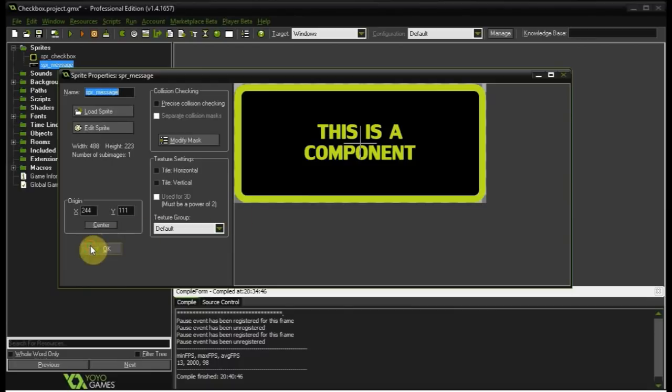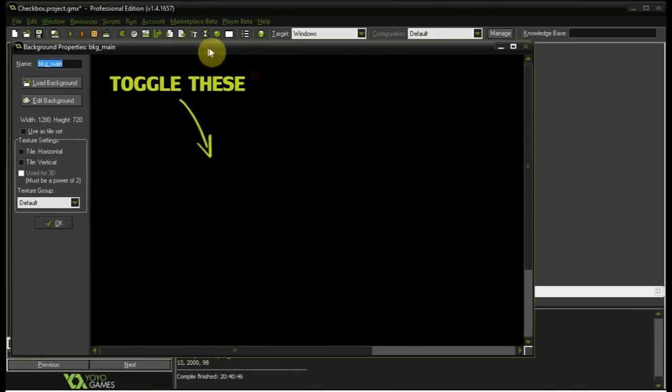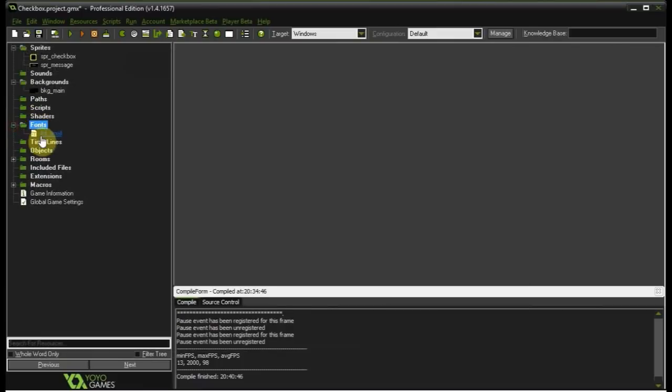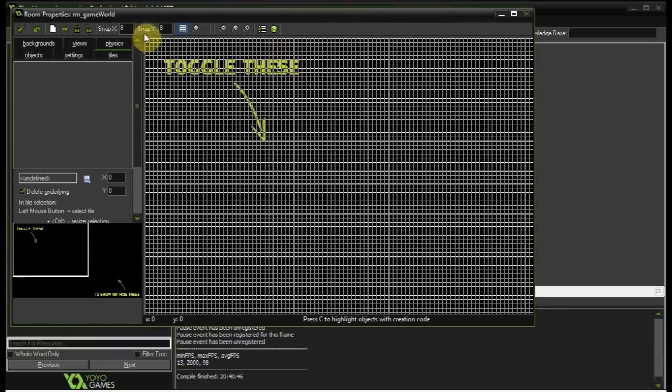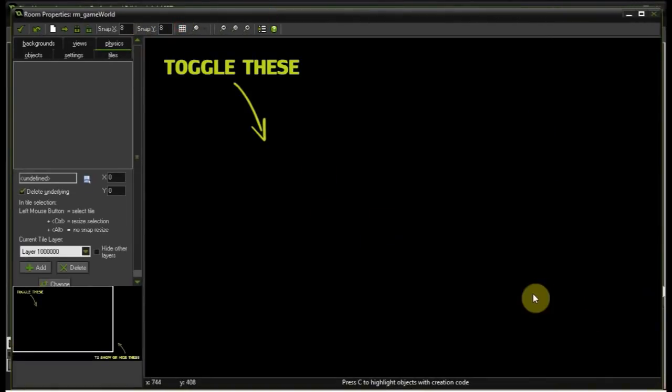So that's really great. So let's go into objects. Oh wait, actually in my background I've just got this background that says "toggle these" and show hide those, don't worry about that. I've got a small font, and the room is just our game world. It just has the background currently set up. So in here later we'll put those messages, and they'll be by default invisible because the checkboxes will be unchecked, and we'll put the checkboxes here, as many as we want.